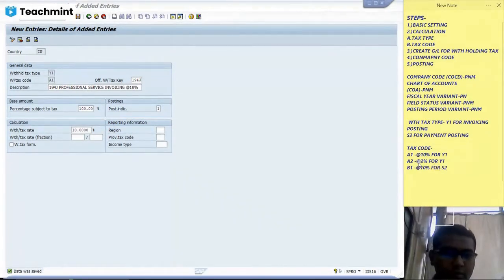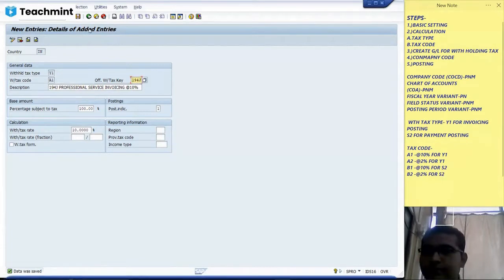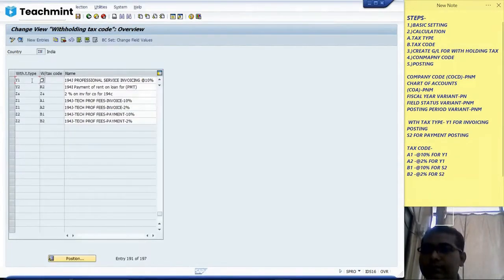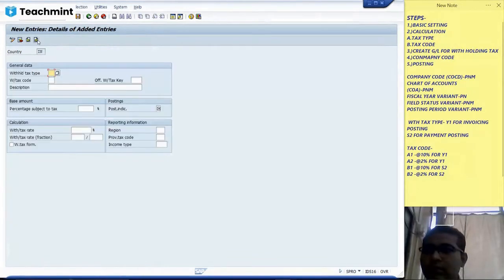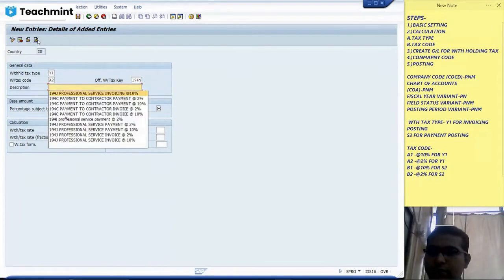So A1 we use for a tax rate or tax percentage of 10% for Y1, the withholding tax type for invoice posting, and A2 we use for 2% tax percentage for Y1, the withholding tax type for invoice posting, and B1 we use for a 10% tax rate for S2, which is the withholding tax type for payment posting, and B2, which is a 2% tax rate, for S2, which is the withholding tax type for payment posting.